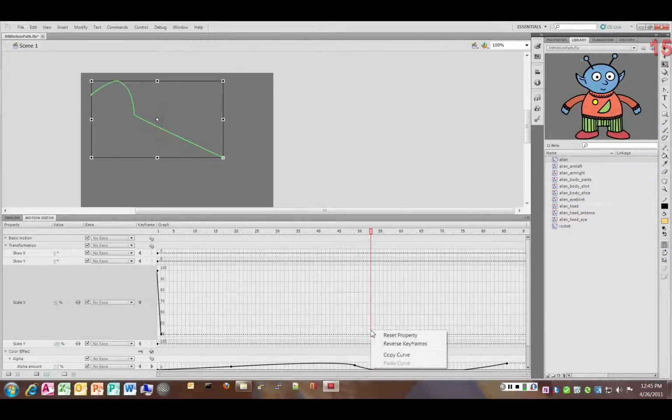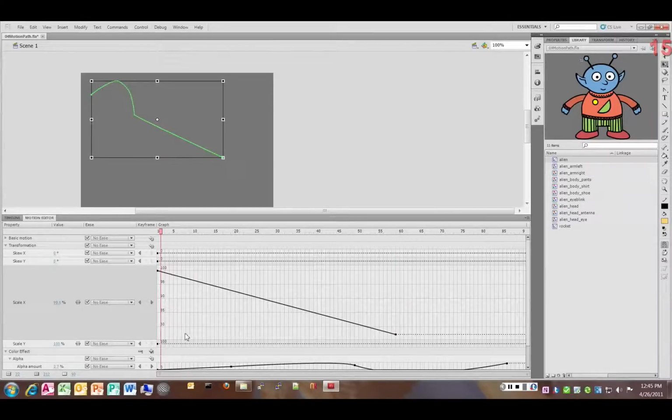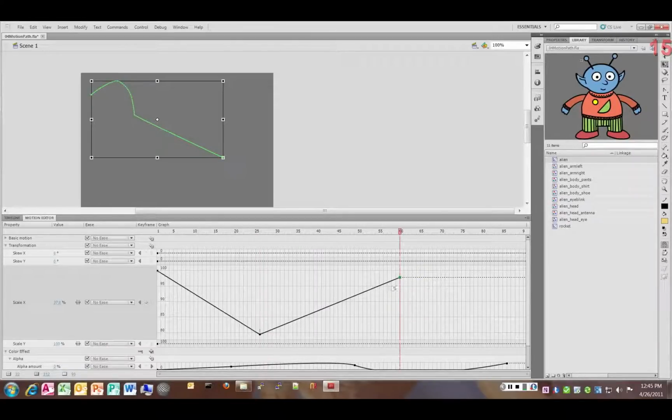Let's add a keyframe here so that I can play with that, drag that around. Make him change from big to small to big again.